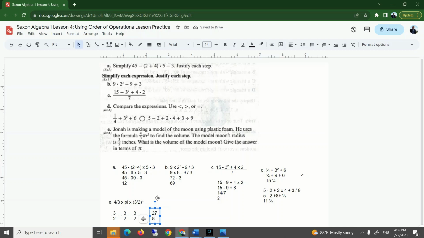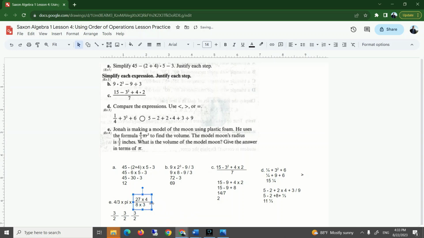Okay, now my answer is 4/3 times pi times 27/8. How are we going to simplify this further? Well, I can combine the constants. 4/3 times pi times 27/8 is the same as 4/3 times 27/8 times pi. I can multiply the 27/8 times 4/3 and still get an answer. So it's going to be times 4 on the top of this fraction, and times 3 on the bottom. Remember, when I multiply fractions, I multiply across the top and across the bottom, and that's going to give me a new fraction.